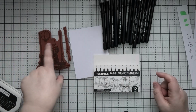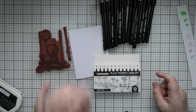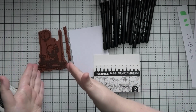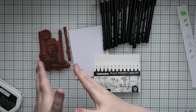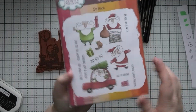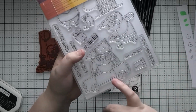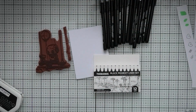But I thought if we do some stamping where you miss an area, then you can add your own custom touch to it. Whether it is changing something like this, which is a little bit more difficult to do, or literally just taking a stamp like these beautiful Jane's Doodles ones and giving Santa a pattern on his jumper, or putting a pattern on the car. You can obviously do really simple things like that too.